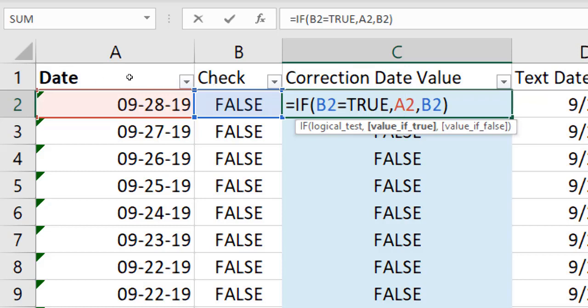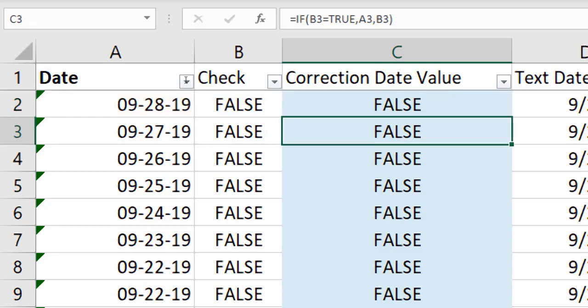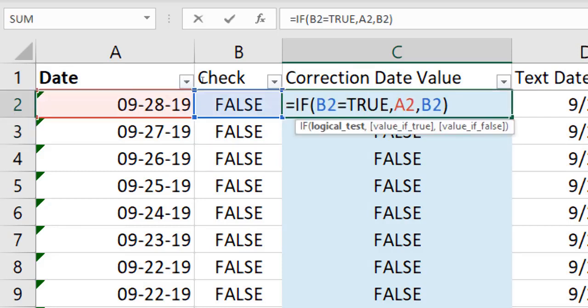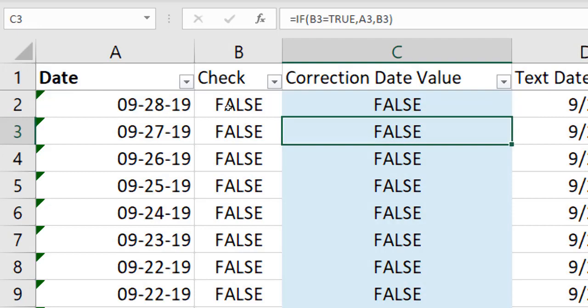Otherwise, if the date is not in the correct format, which is the false, B2 gives me the false in C2. So I've just used logic based on the IF function: if the date is correct, give me the date; if the date is not correct, give me the false in column C. That's all it's about.